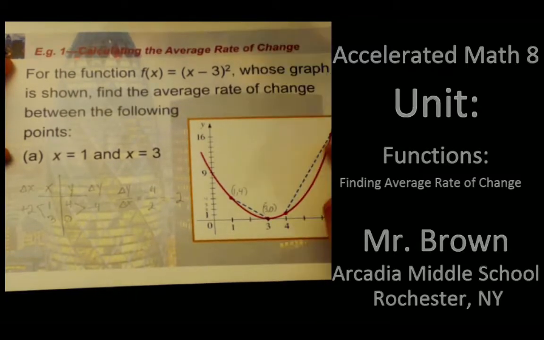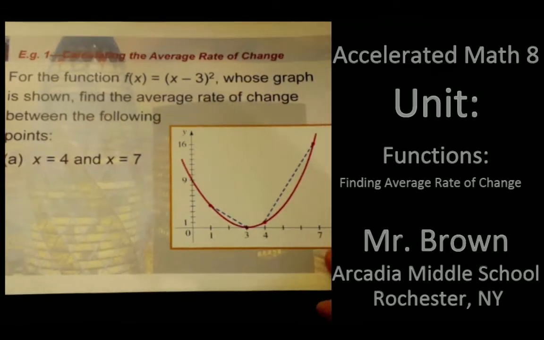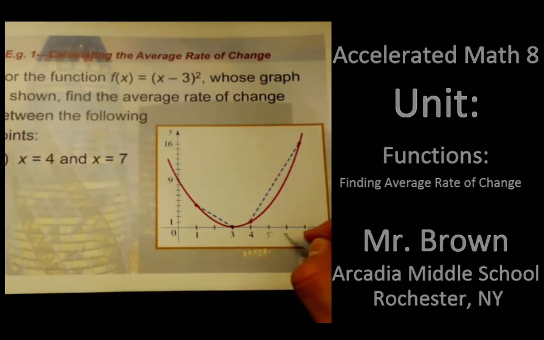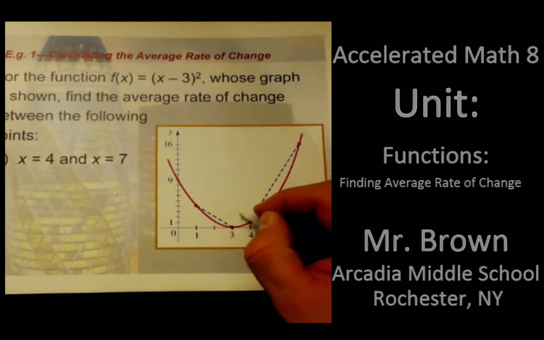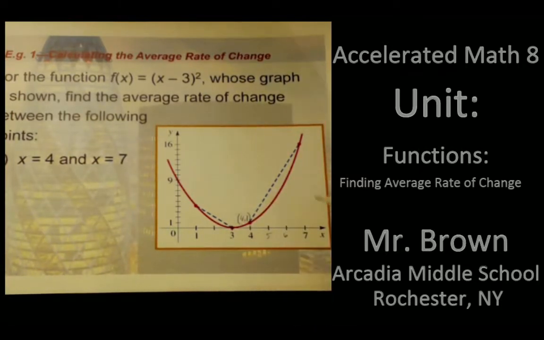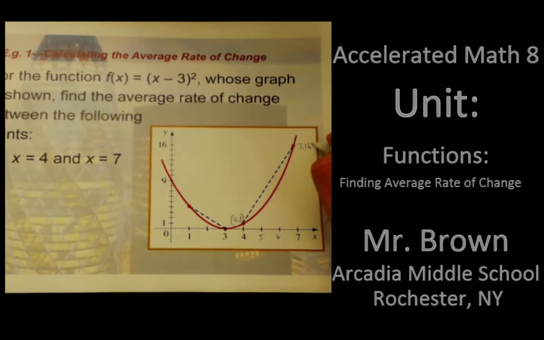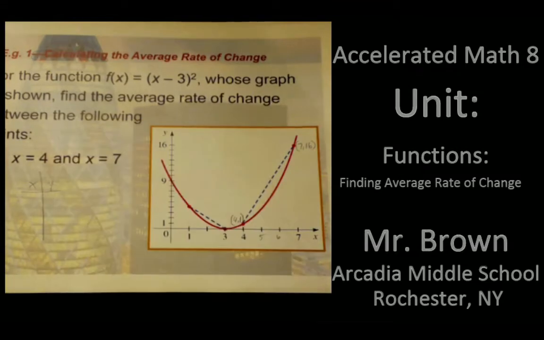Okay, we're going to look at this part of the curve now. So what it's going to ask us to do now is find the average rate of change between where x is 4 and where x is 7. So when x is 4, basically the y value is 1, just by reading that point off of there. Over here, when x is 7, y actually is 16. Again, just by looking at the graph, you can see what points have been given to you.